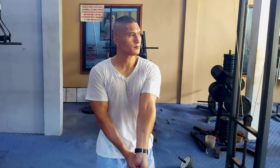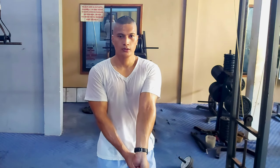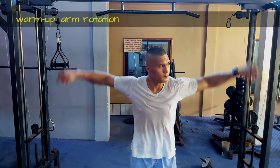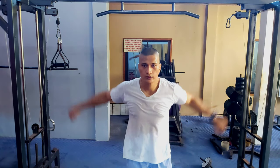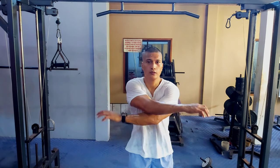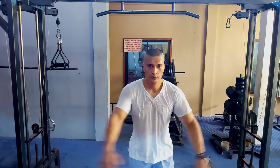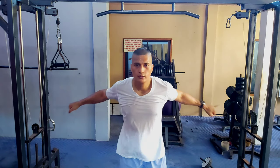Our workout for today are a few cable exercises for biceps and forearm exercises. But before we proceed to our bicep exercise, we will have some bicep and forearm stretching, arm rotation, and hip rotation.